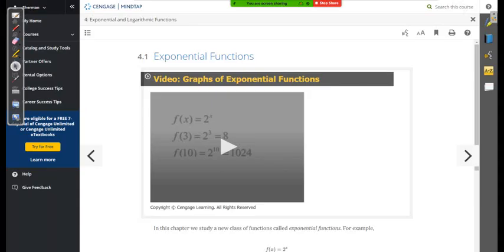Alright, today we're starting chapter 4, section 1, exponential functions. Now, good news: what we just got done with in chapter 3 is, I'm not even going to say probably, the most difficult thing that we're going to do in this class. So if you made it through chapter 3, you're good to go. From here on out, it will be things that you have seen before.